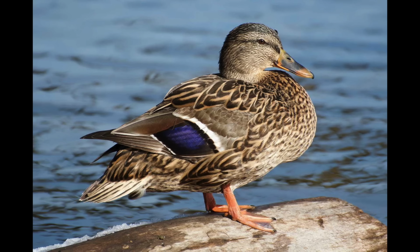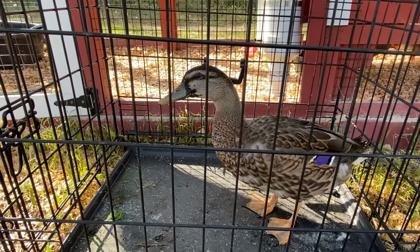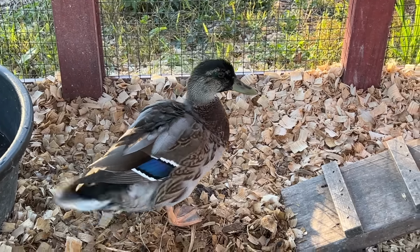So you can see when we first got the new duck, it had a lot of female features. And the tricky part is whenever they first hatch, they're all the same color, so you can't tell if they're going to be male or female until they start developing those traits. Well, when we first got our duck, it had a lot of the female traits: the dark line behind the eye, the extra coloration on the beak, and the colors on the feathers were a little bit hard to tell. But it only took about a week to 2 weeks to start seeing those male characteristics develop. It started getting the green head and the white ring around its neck.